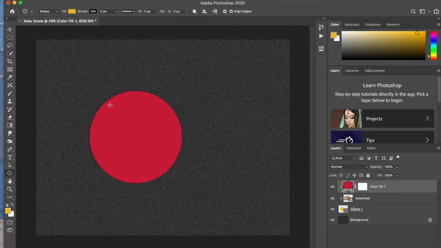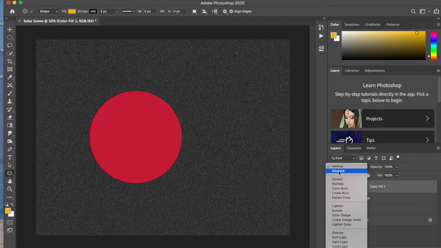So now we're going to play with our blending mode. Our layer blending mode is right here at the top of our layer panel where it says Normal. Now again, I want you to kind of go through and choose the one that you like, specifically for what you're doing, the color you picked.